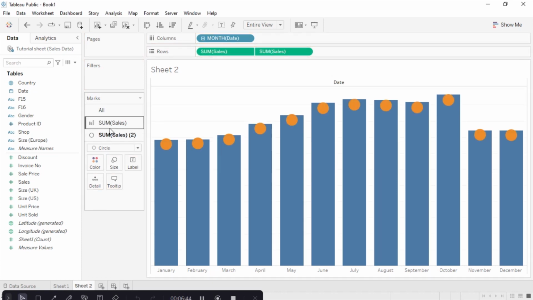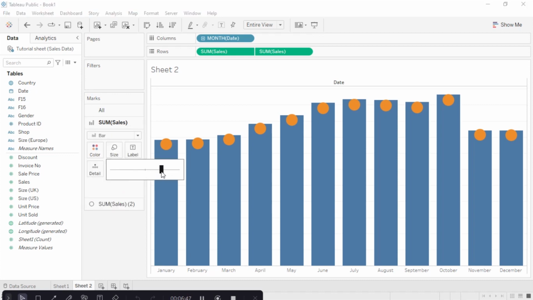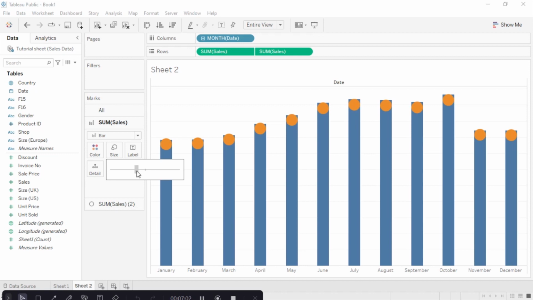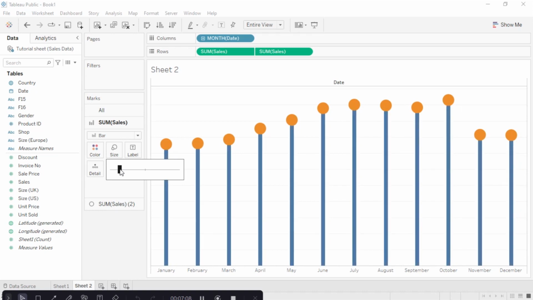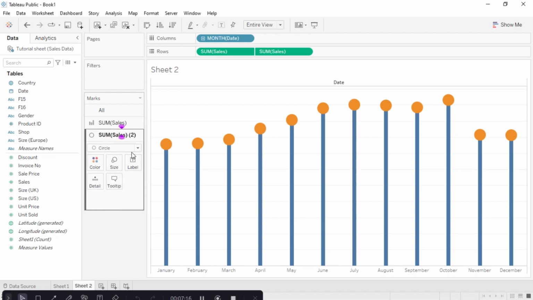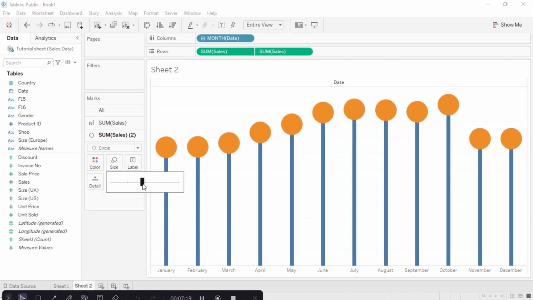So the next thing here is that I want to reduce the size. Now if you can see on Power BI, there's a limit to which you can reduce the size of the bar, and likewise you can increase the size of the pop. So I'm going to reduce this, but on Tableau you can actually increase it to any extent. So I have the pop here. We actually have our bar reduced, and also I want to increase the size of the pop. So look at how it has increased, but on Power BI we are unable to increase it to the maximum level in which we want. So I will go ahead and show you some other things you could not perform on Power BI.